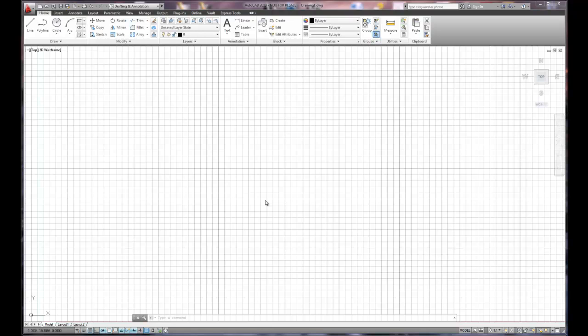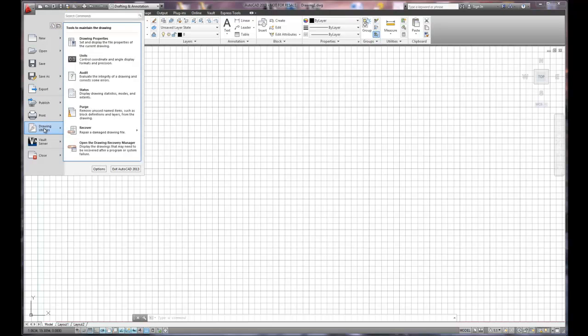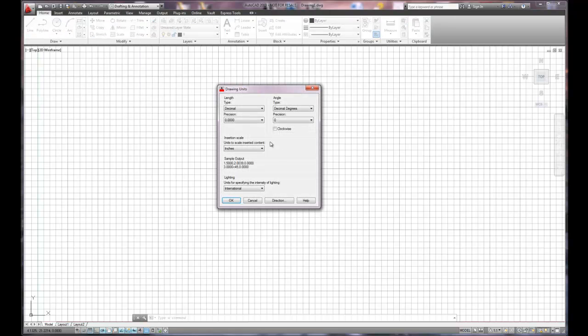the doghouse. So to get started, as we always do, we're going to go through and do our setup routine. The basic setup routine begins with the units command. In this case, we're going to choose drawing utilities, units, and we'll use architectural units, 1/16 of an inch. Our doghouse doesn't have to be any more accurate than 1/16 of an inch for our level of precision. No angle changes, and our insertion scale will still be in inches.